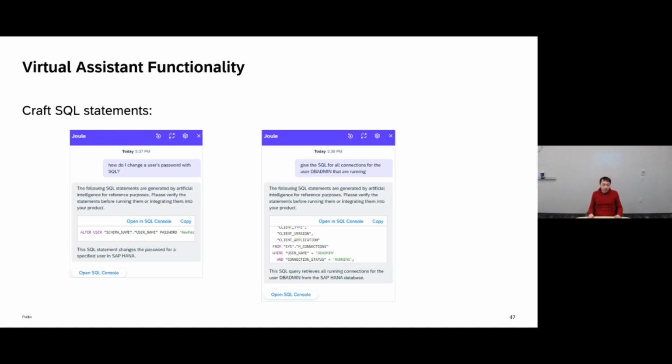If you open the statement in the SQL console, just make sure that you're connecting to the right instance before you run the statement, and then you can click the run button to execute it. Now, the SQL statements that we currently support are for the system, the monitoring views, and the internals of the actual database. That's what I mentioned, system views. We don't support customer schema, not yet. That is something that we are planning on supporting later this year.